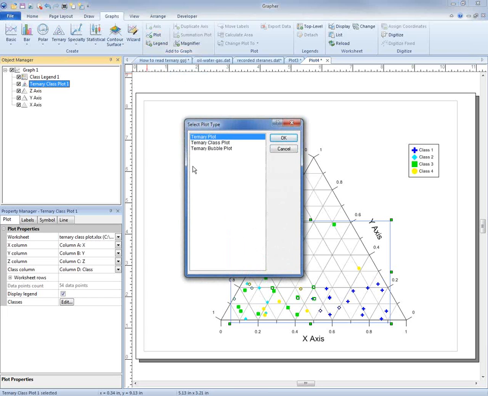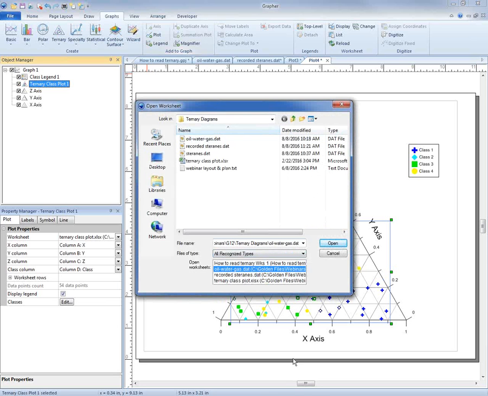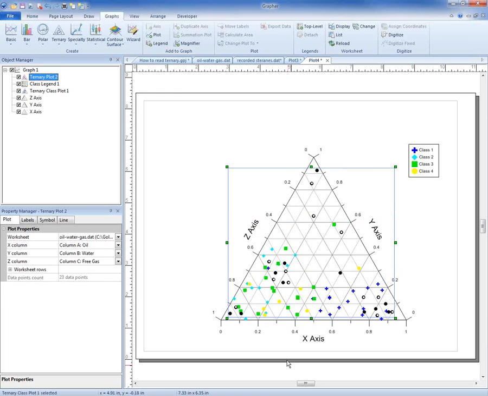The Select Plot Type dialog shows only the plot types that can be added to the ternary axis. So I'm just going to go ahead and select ternary plot and click OK. And then I'm just going to go ahead and select that oil, water, gas data file and click Open. And as you can see, the points are added to the ternary plot. So you can really layer your ternary diagram by adding additional values, additional plots.